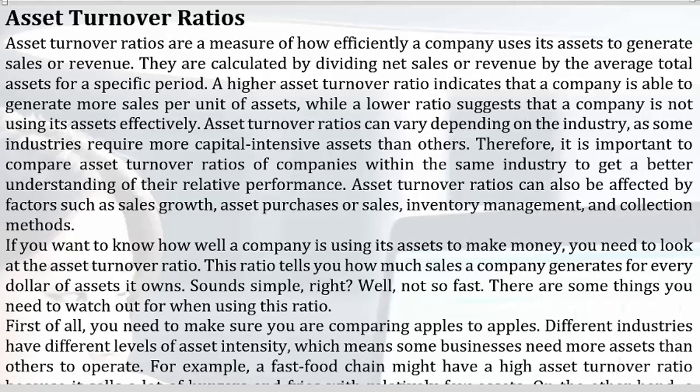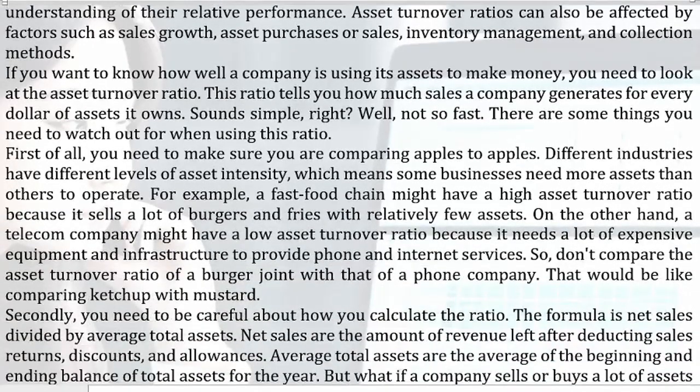If you want to know how well a company is using its assets to make money, you need to look at the asset turnover ratio. This ratio tells you how much sales a company generates for every dollar of assets it owns. Sounds simple, right? Well, not so fast. There are some things you need to watch out for when using this ratio.